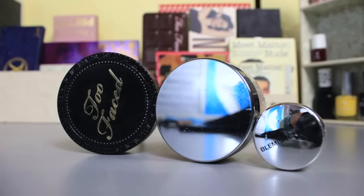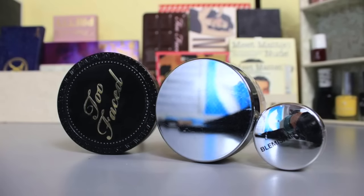For BB and CC creams I have six, and I'm okay with that number. I love BB and CC creams — they're all a bit different because some have SPF and some don't, but all of them have some kind of moisturizing or skincare benefit. I actually use them often when I don't wear makeup and just want to even out my skin tone. For powder foundations — pressed and loose — I only have three: the Bare Minerals, the Mary Kay, and the Too Faced. I love them and I'm okay with that number.